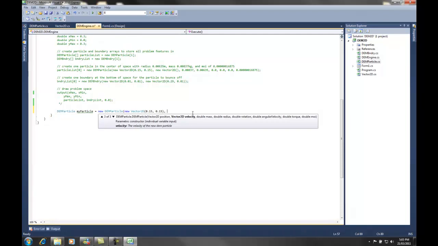If we want to state velocity, velocity is 0, so we can just create a new vector with empty brackets. The mass of the particle might be, for the example that I had before, 0.00837 kilograms. Radius 0.00635, and then rotation, all these other values can just be 0.